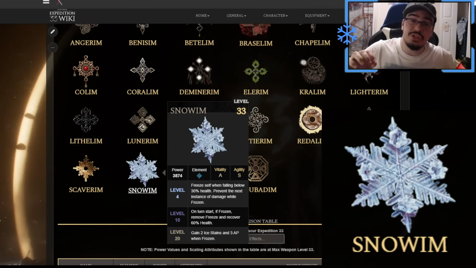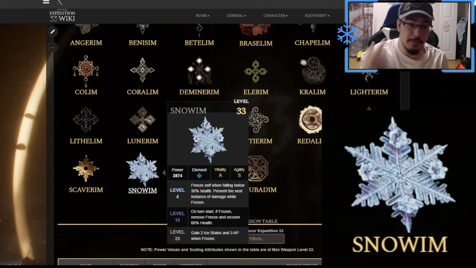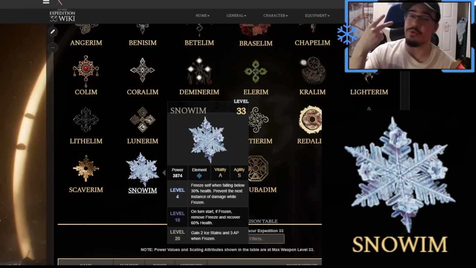If you have the efficient heal Picto, you're gonna get back to full health. And then if you have the Pictos that give you buffs when you get healed, then when you heal, that means that every time you come back from the frozen state, you get fully healed with 3 buffs.